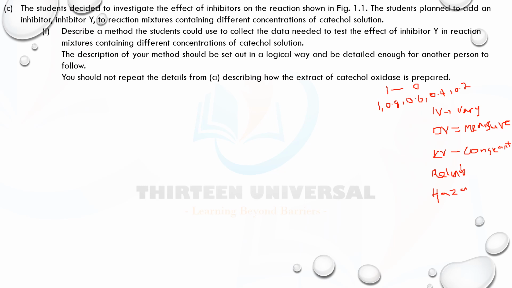and allow the reaction to occur for 2 minutes. All right, and then you now measure the absorbance by putting it into a colorimeter. Make sure you reset the colorimeter. Reset the wavelength using a color filter, and then reset the absorbance using distilled water. Okay, so measure the absorbance for each concentration. Meanwhile, you're going to have to add the inhibitor, the same concentration of the inhibitor, in each. Is that okay? All right, of the inhibitor.